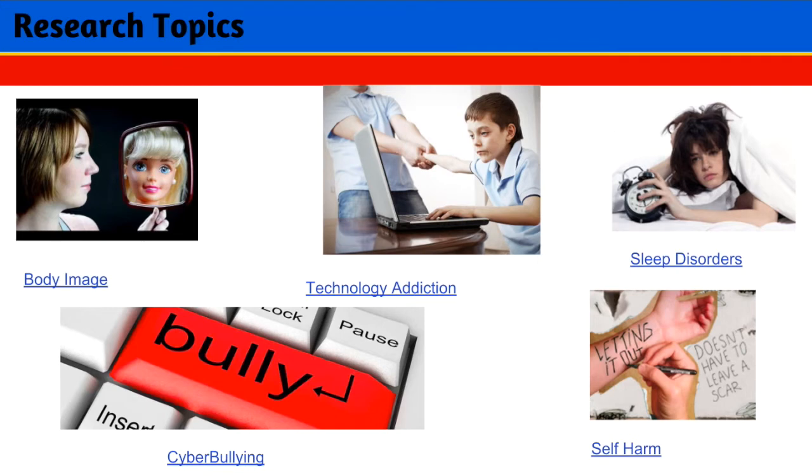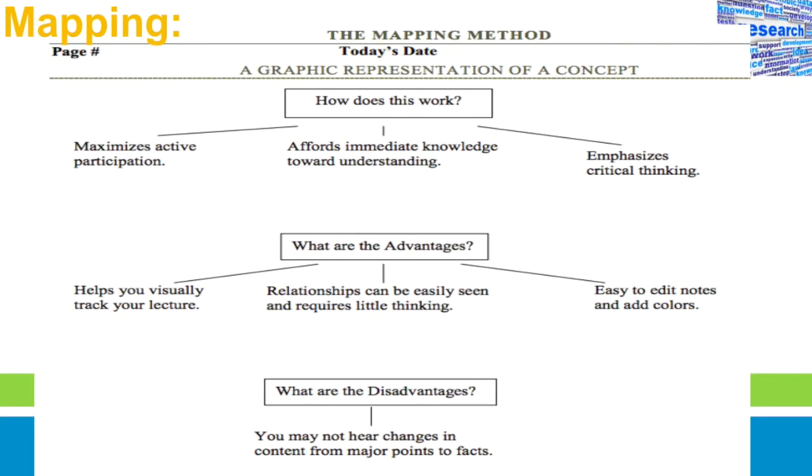By now, you should have selected your research topic, and I'll give you some tips of how to go into the note-taking stage of your research. So, with your topic in mind, you may consider some or one of these following approaches of how to take notes. Now, one of the simplest and the most basic is the mapping strategy.